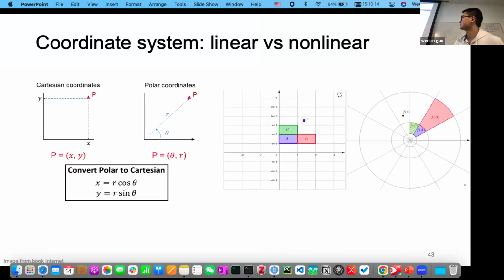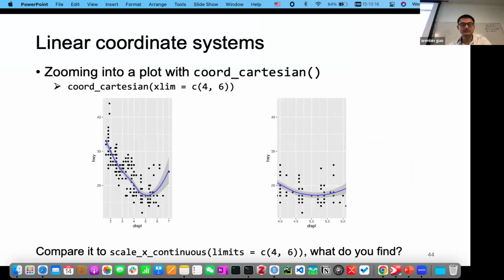So let's first talk about the linear coordinate system. First of all, we can use a function to zoom in. Specifically, if your plot is really big and you only care about a specific region, you can use coord_cartesian by specifying the limits to be 4 and 6. So basically, you will only look at a small chunk of your plot.